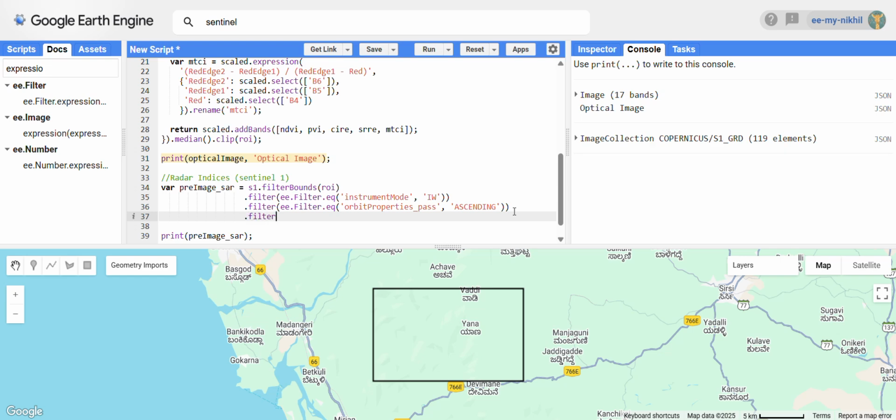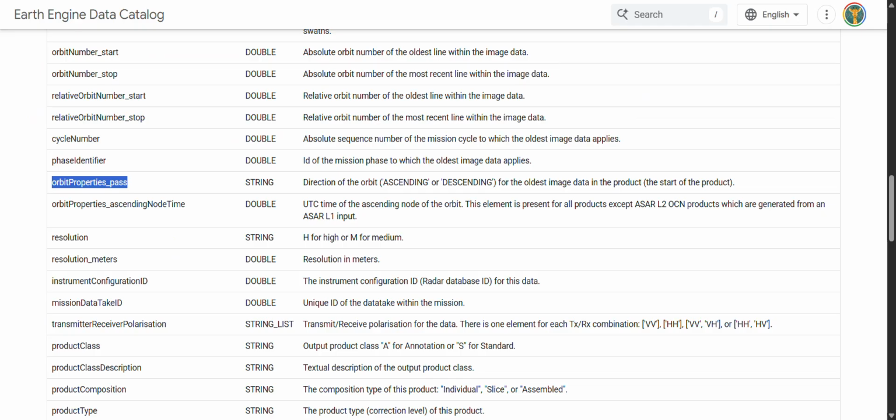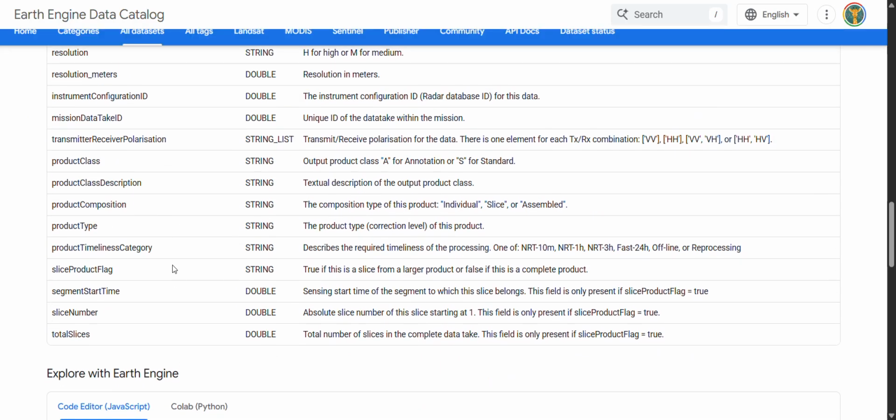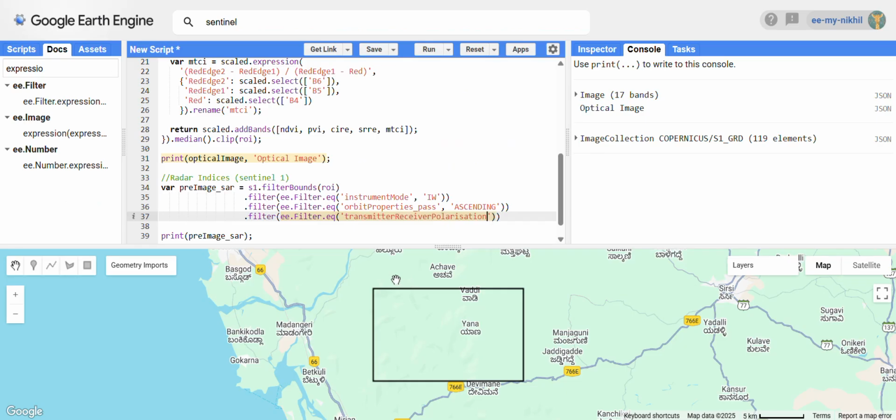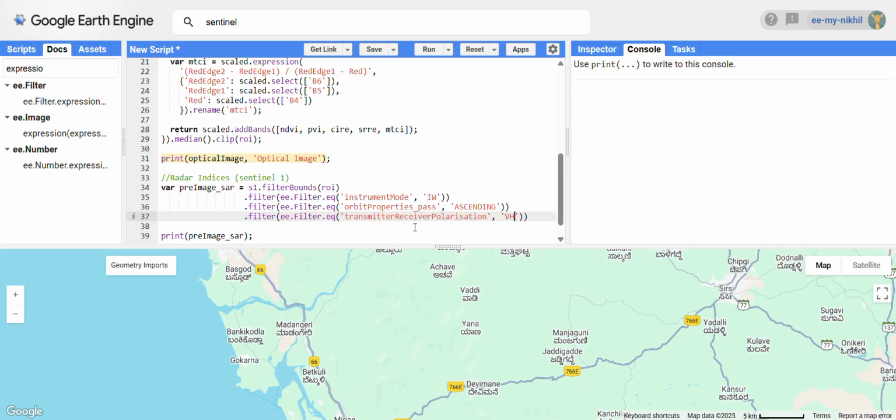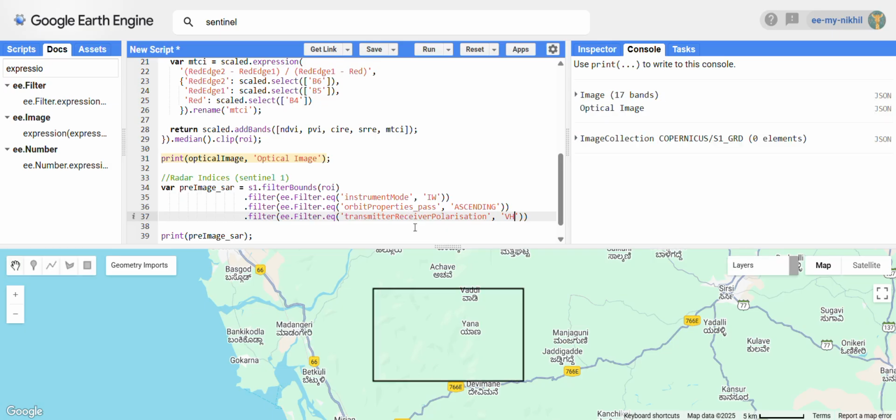After that I need to filter my last property, that is transmitter receiver polarization. Just click in here. I don't want to do this because I want both VV and VH. Still, if you give this and click on run, we'll see if there is any image collection. Zero elements.